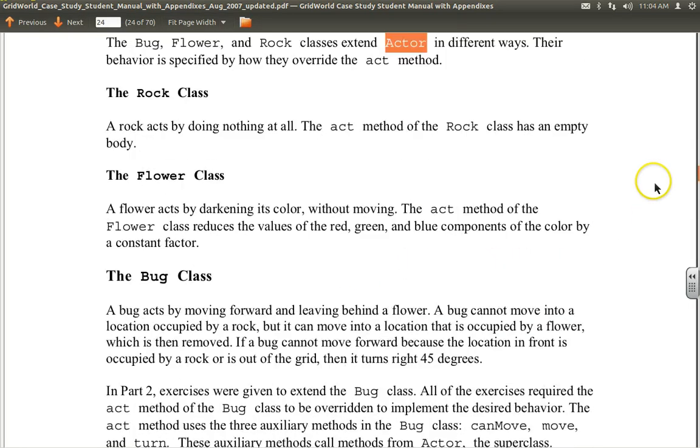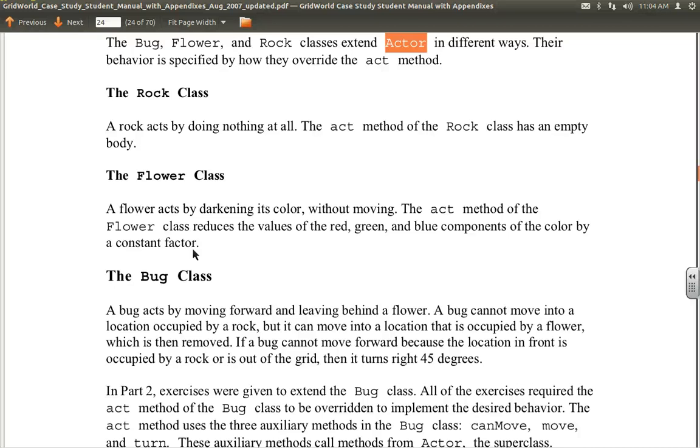The flower class. A flower acts by darkening its color without moving. The act method of the flower class reduces the values of the red, green, and blue components of the color by a constant factor. Now remember, way back when we first started creating objects, we played with the rectangle class, the string class, and the color class.